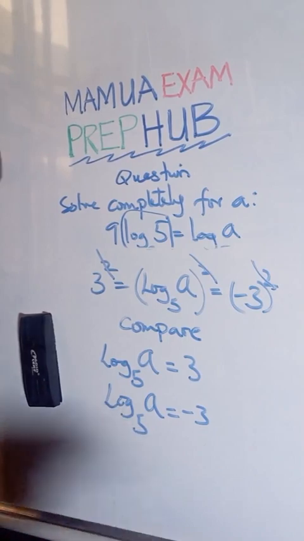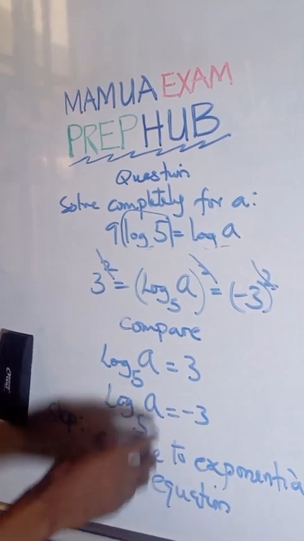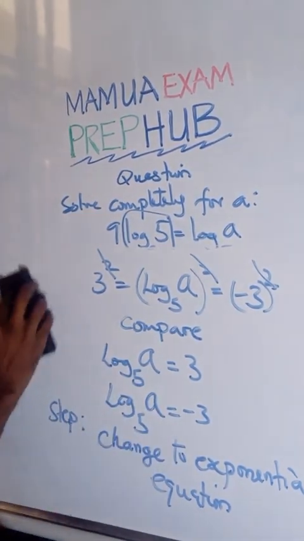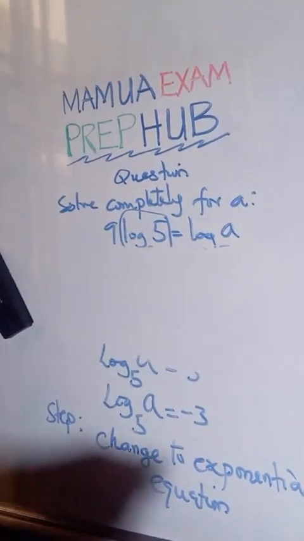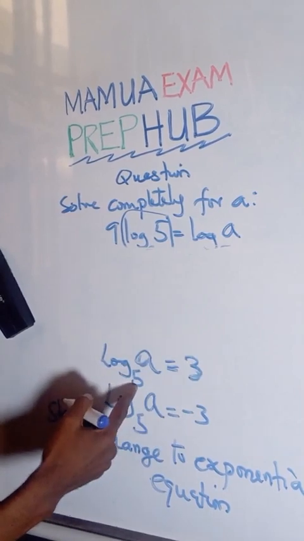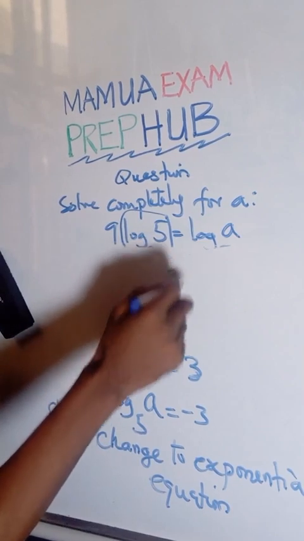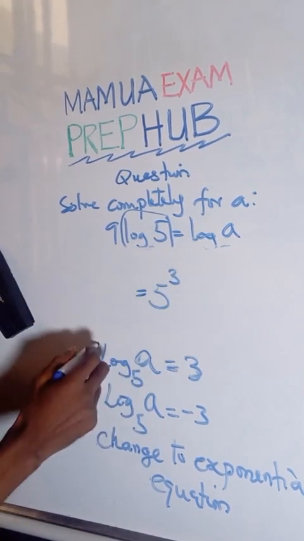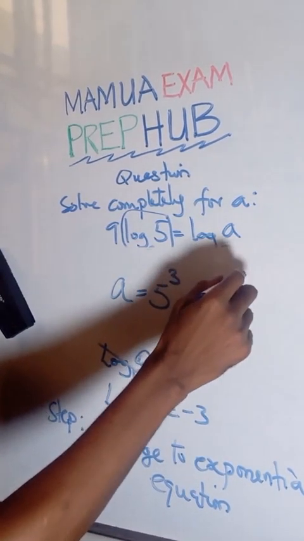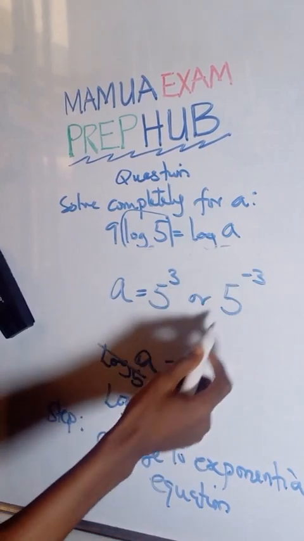Now I'm going to apply, so for our next step, I'm going to change to exponential equation. So if I do that, we are going to see that I have 5 will come over here, it will take this as the power. It will take this up as an index form.